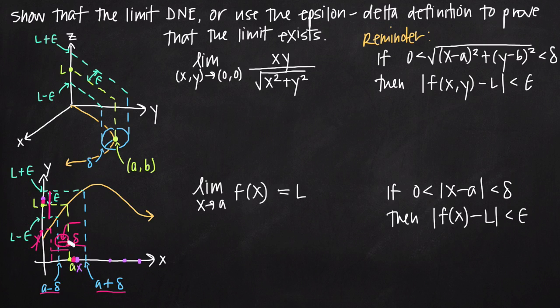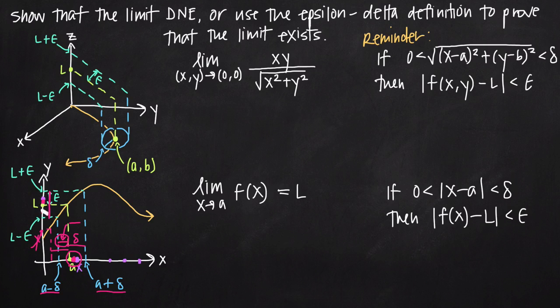And if we can solve for that value of delta, and we know that we always stay within a delta distance away from A, then we guarantee ourselves that we're always going to be within an epsilon distance away from L. And we know that as we decrease the delta distance, as we move in closer and closer to A, which we looked at right here, then we're going to move in closer and closer to L. So that's the precise definition of the limit for a single variable function.